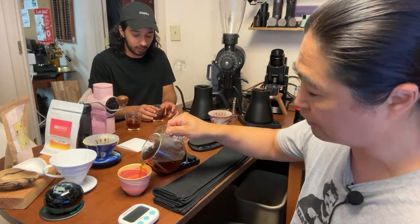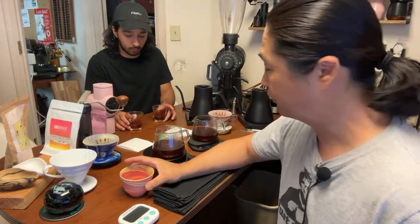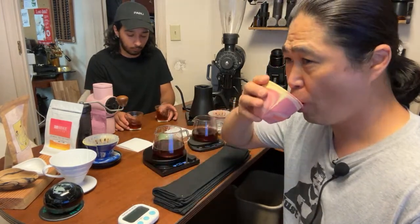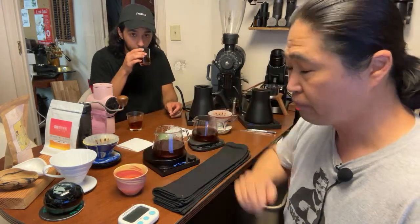Yeah, right off the smell, man, I get oolong tea. Oh yeah, the smell. Yes, the oolong is right there, goodness. I mean, if you're a tea person, you're gonna love this coffee. Wow. Man. It's gonna be tough.